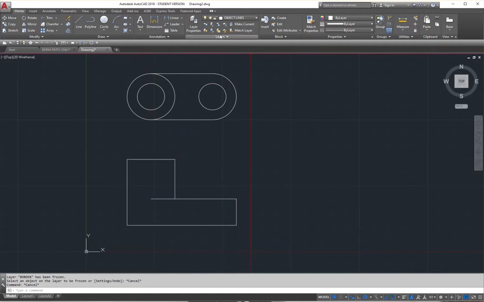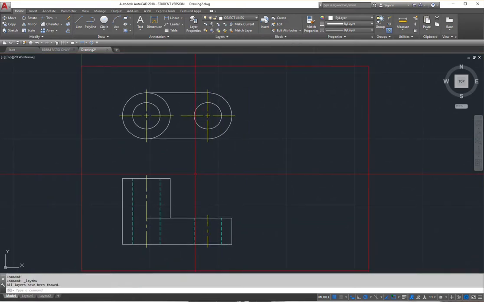So before we do anything else, we want to make sure that we go and thaw all layers. So if we click that, everything comes back. So you can see the advantage also not only of being able to separate all your different components or parts of the final or the overall project, but also being able to turn on and off, freeze, isolate different parts.